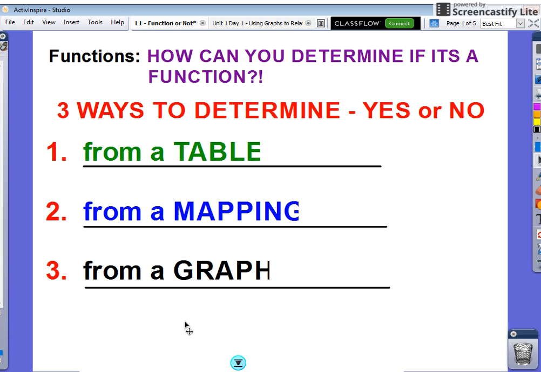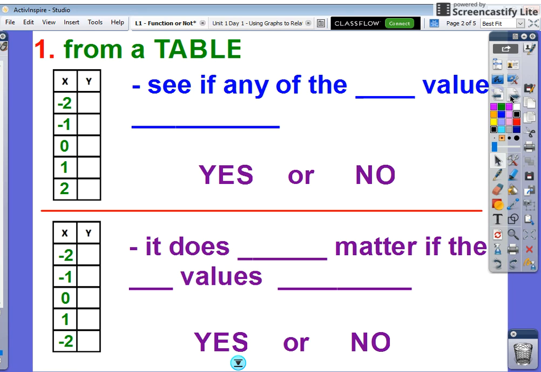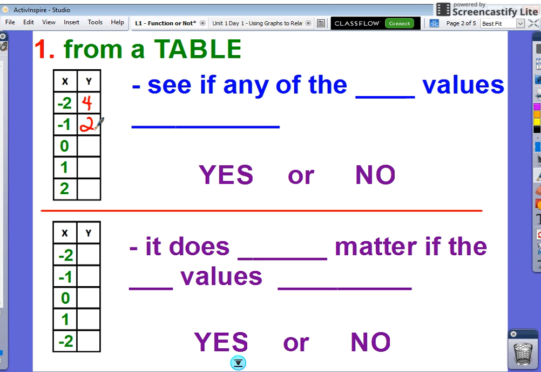So let's jump straight in. The first way is from a table. The key here is to look at your table of points, and we're going to create a random list of points here. For the first one, let's just throw in some numbers, and it honestly doesn't matter what numbers we use, but how about we go with 4, 2, maybe 6, maybe 8, and maybe 25, just to throw in something else a little bit bigger there.